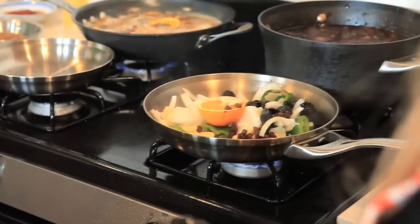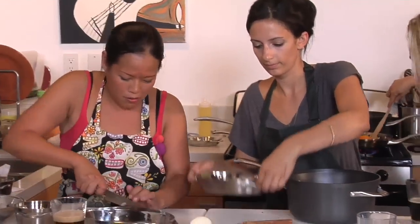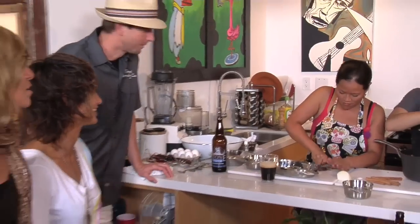And now we wanna throw the spices in. And we'll talk a little bit about the Mexican chocolate. Can you speak to this a little bit? Oh, totally. When I was a kid, that was what my mom made us every night before dinner. You know, a little Mexican hot chocolate. Mexican hot chocolate. And it was the best.